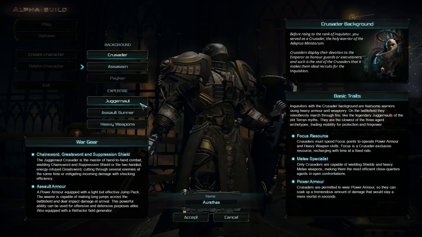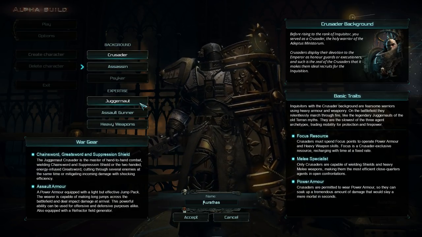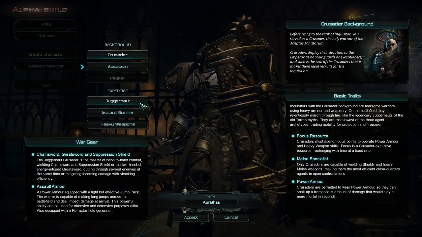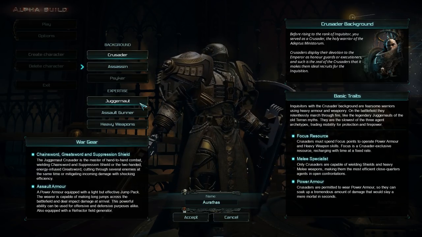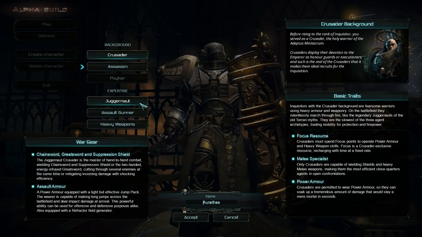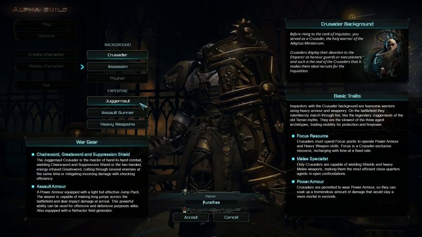A power armor equipped with a light but effective jump pack. Ooh! So he could basically be an assault marine. The wearer is capable of making long jumps across the battlefield and deal impact damage at arrival. The powerful ability can also be used for offensive and defensive purposes alike. It is also equipped with a refractor field generator. I'm not familiar with whatever that was.